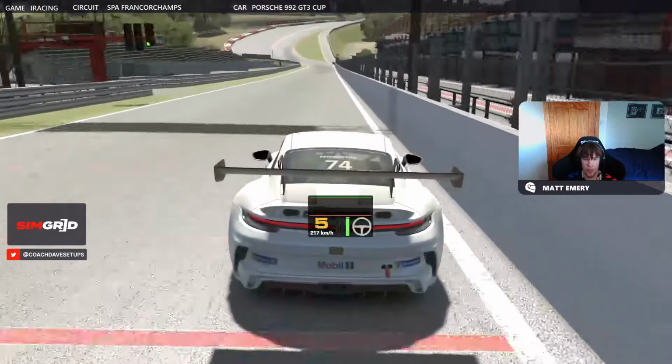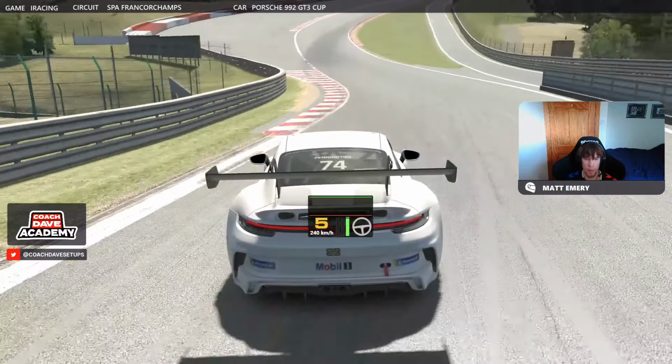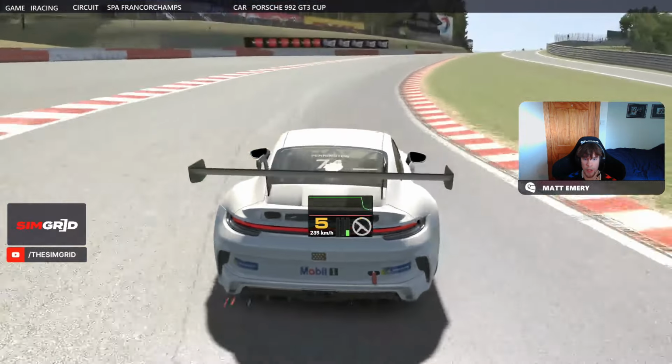Very important to sit close to this wall on the right-hand side as we go in. Put all of the car across this curb, all of the AstroTurf as well, and then follow through the curb on the inside here.